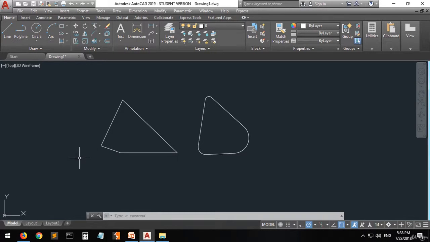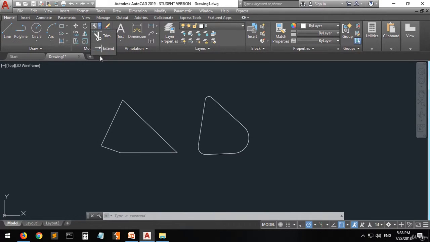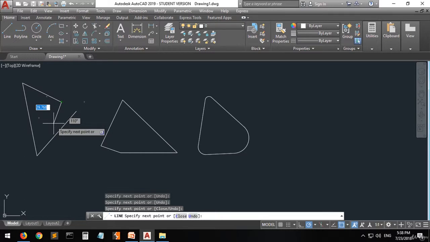Very easy. Now, I told you about the trim command, but we have another command that is called the extend. Okay, for example, let's assume that we have this shape, but it is unfortunately unclosed.